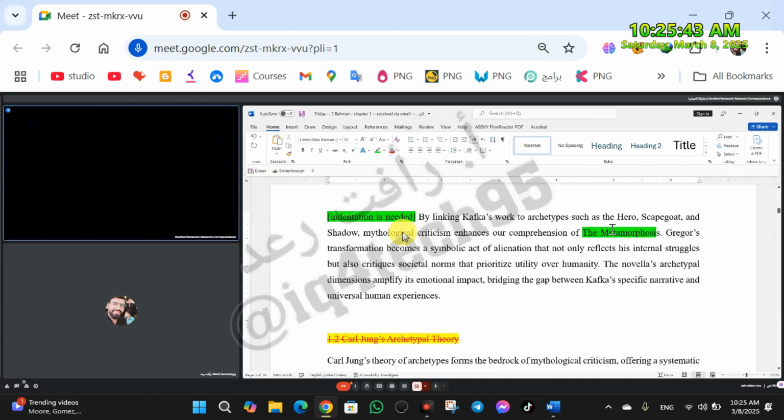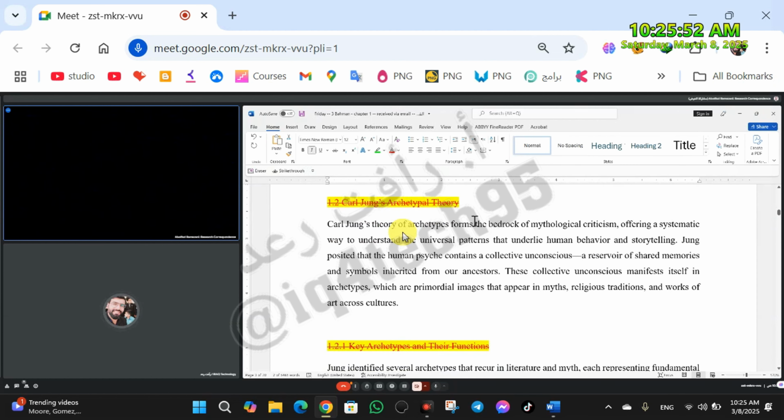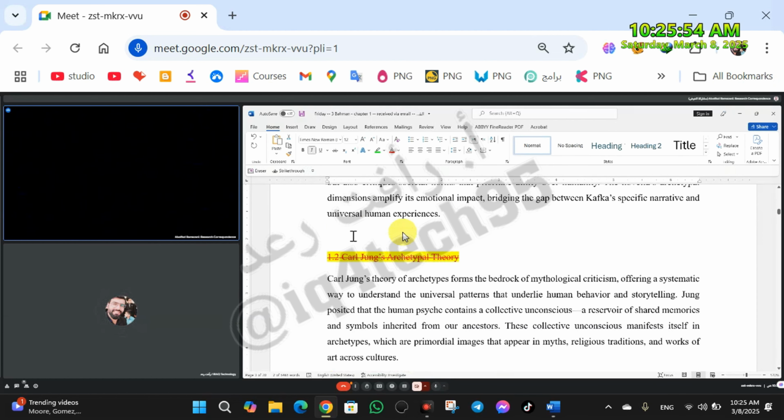Metamorphosis. Good. So it will be like, I write this one for you, metamorphosis. And Rafat, then you will delete this one. If you delete it, you will put 3 stars. You will put 3 stars. 1, 2, 3. Like this.